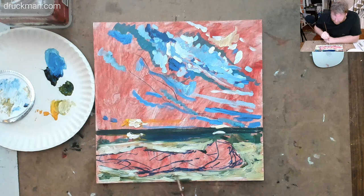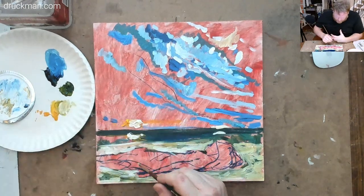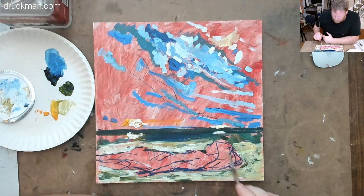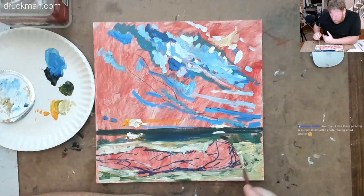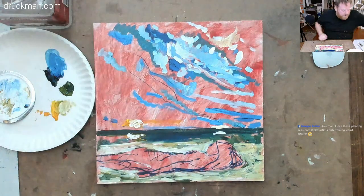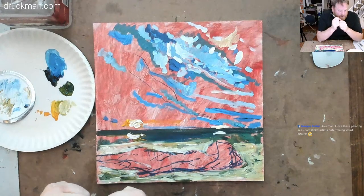All right. Now, her arm looks like it's broken backwards. And her hip, she needs to have more of a hip. I love hips on women. I love them. Okay. Where would her neck be? If this is her jawline, maybe I'll draw it. Oh man, I love these painting sessions. Weird artist entertainer. Yep.